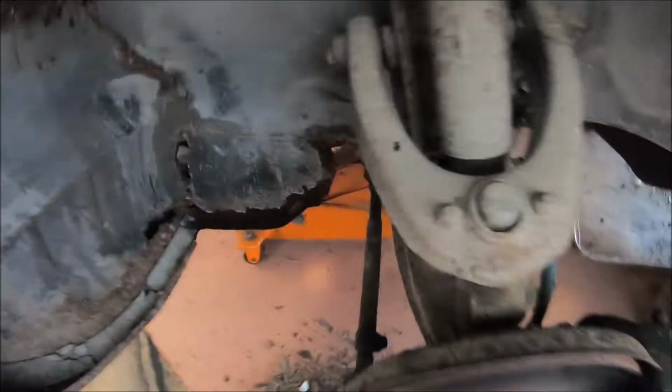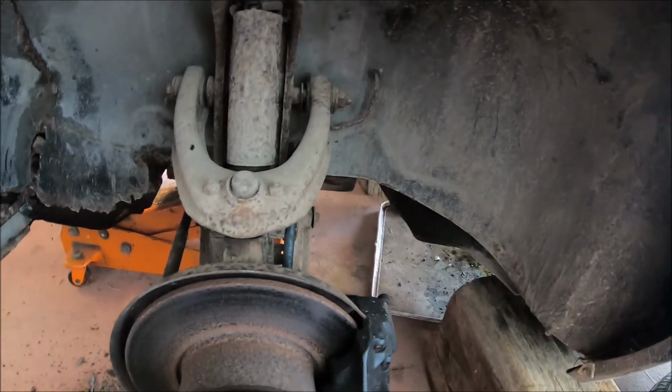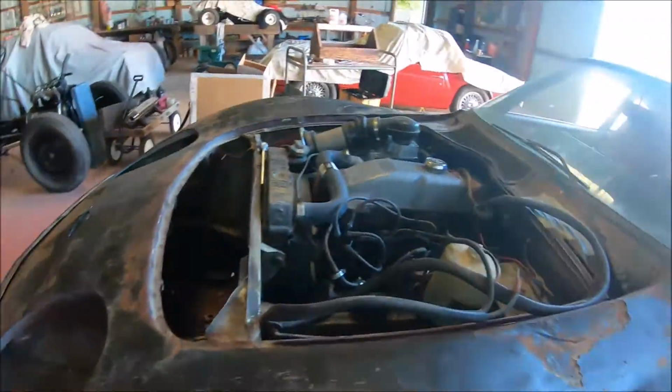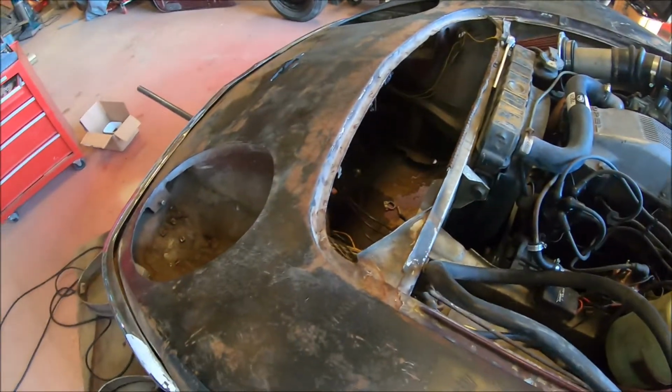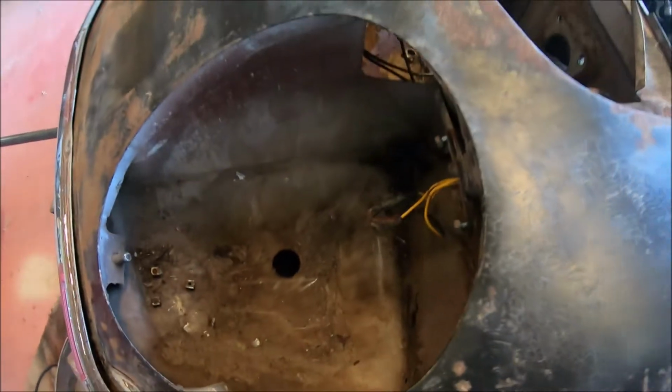And then the brakes are still looking good. Yep. Got the new hoses on there. Got the new rack and pinion boots on there. Definitely new bushings. They're junk. But yeah, everything's looking good underneath here. So yes, we'll have to somehow take these lock mechanisms off because they're not locking right.